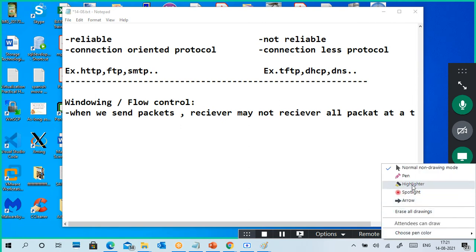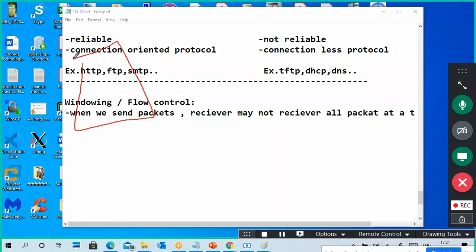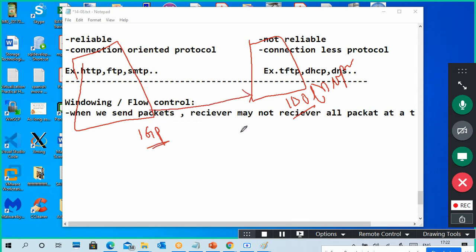For example, I have a 1 Gbps connection, and the destination is 100 Mbps, obviously a slow connection, right? So you are sending a bunch of packets, 1 Gbps you are able to send. So you send something big here, it may not catch all the packets, so some data will drop out, and it keeps dropping like this.